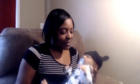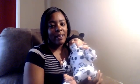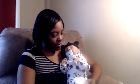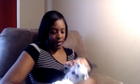Let me get this other light on because I know it's probably super dark in here. And I'm also gonna get Jade, because I wanted to pick her up, and I'm really wanting to pick her up. She's over there. But I had to show y'all a little chunk of butt. He's gonna get changed, but I'm not gonna change him. I'm gonna do that with you guys in a changing video because I haven't done a changing video of him in a little while. And plus, I want to think of what he's gonna wear. His little stank of butt. So yeah, I'm gonna change him.